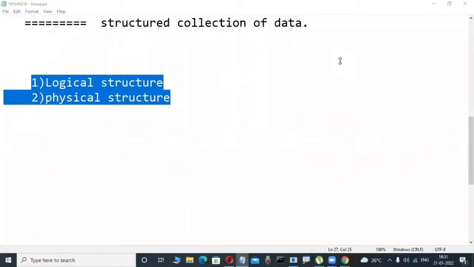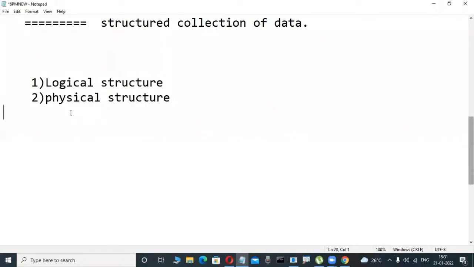Some fellows are telling logical structure means logical structure, physical structure means physical structure only. No, don't tell like that. What is logical, what is physical means very easy. Suppose you are a Java, Python, or Oracle developer, or I am a PLSQL developer. We are all basic level programmers. In Oracle or SQL or MySQL, in which structure are we all working? Very good, logical structure.